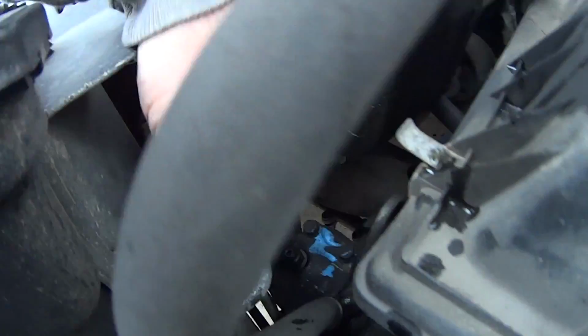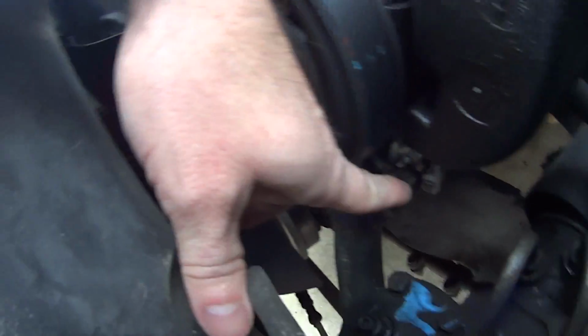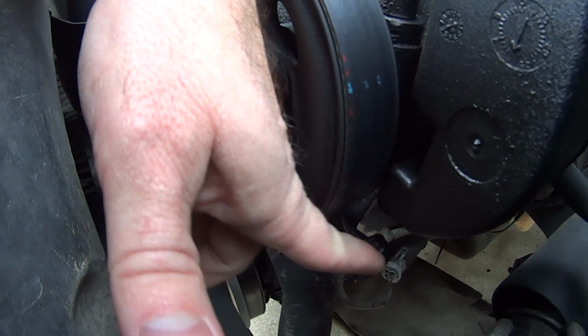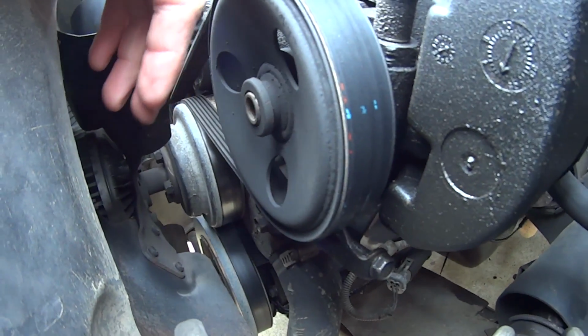After you break them loose, way down here, below the power steering pump, there's another bolt right there. That's your tensioner. You gotta back that one out.